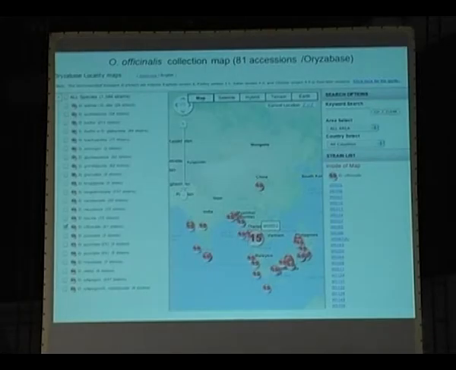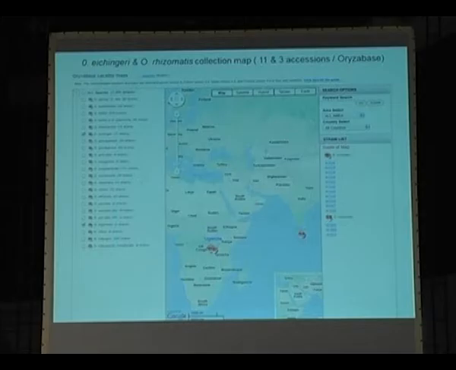Before, we had 81 accessions in our resource collections, collected from almost all over Asia. However, Oryza eichingeri and rhizomatis are distributed in restricted areas.